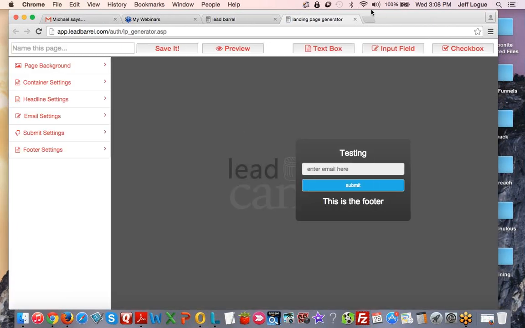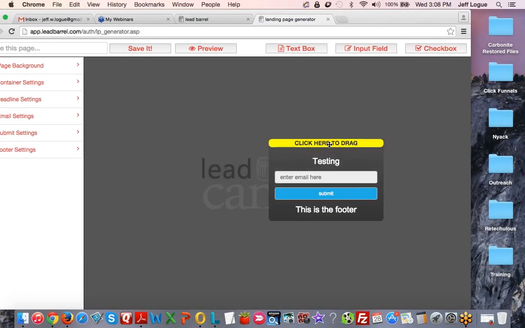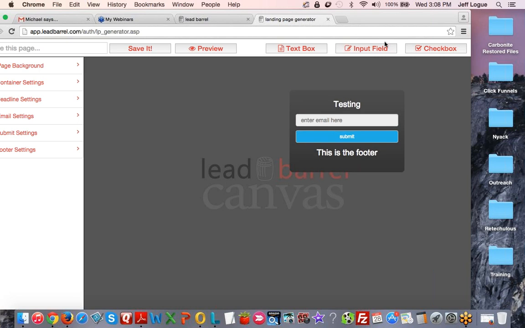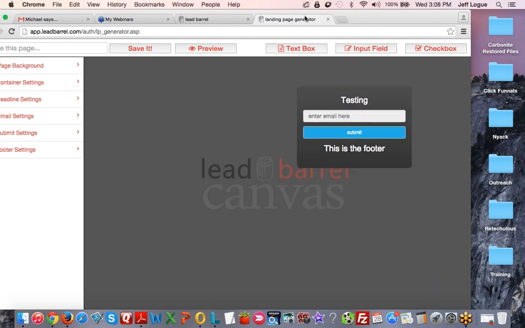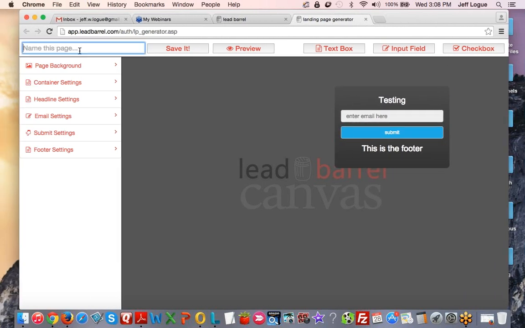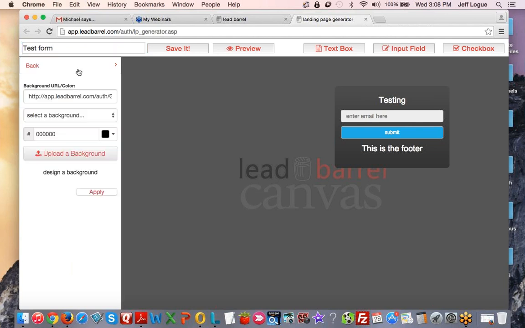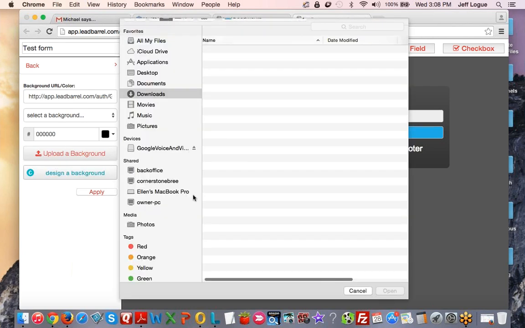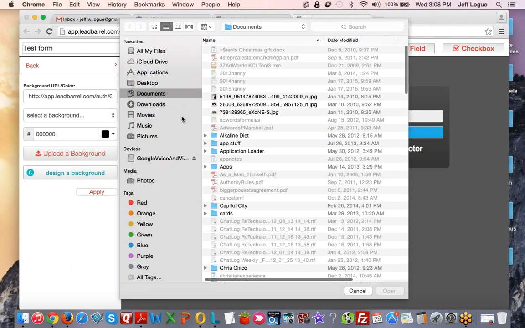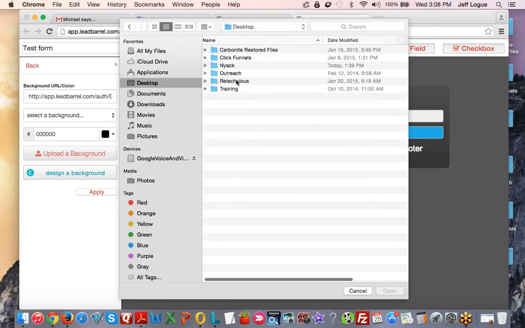Now, the nice thing about Lead Barrel is that you're able to create more customized forms. So there's a lot of different things that you can do here functionality wise. And you'll get to see that as you play around with this. But for the sake of this training, let's set up a funnel for, I don't know, Austin, Texas, okay? So what we'll do here first is select a page background. I'm going to upload something. Typically, the inside of a nice house, or the outside of a house that maybe is relevant to your audience for where you live is a good idea.